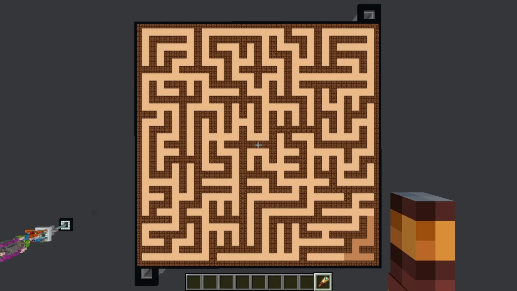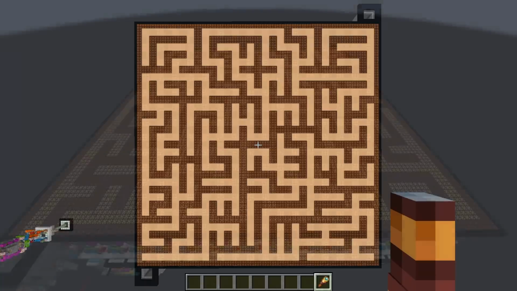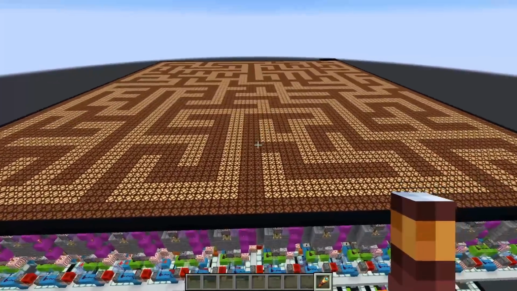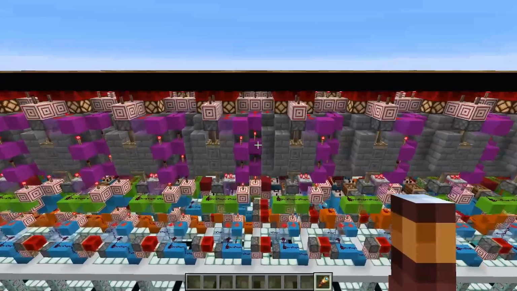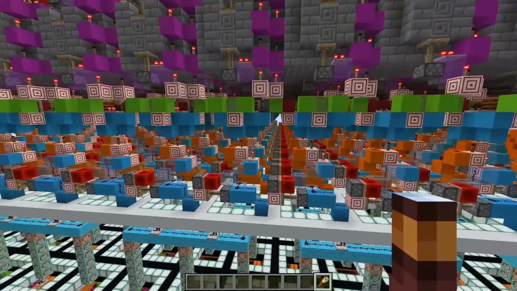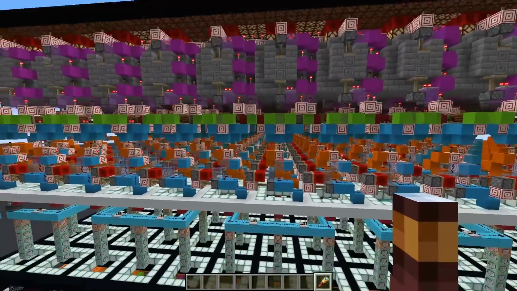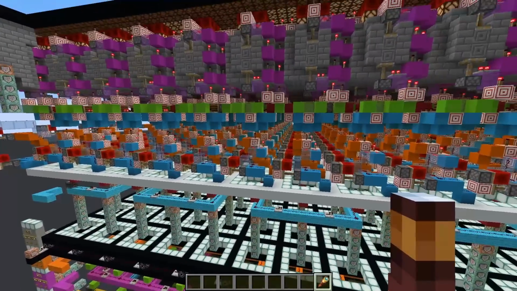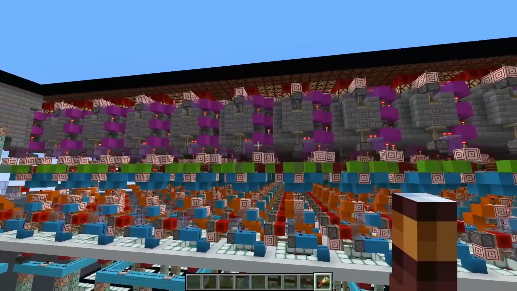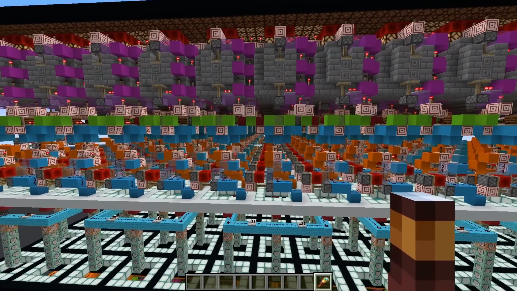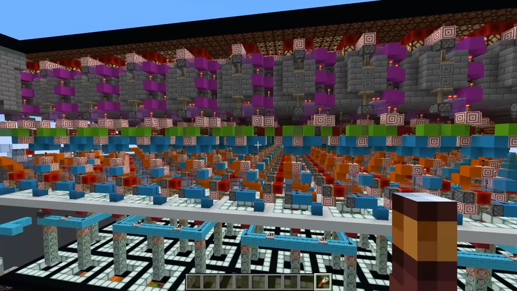Each cell only needs to know which neighbors are valid targets, and other than that, each cell can work completely independently. A few notes before I get into the main explanation. This build does rely on the experimental redstone features that have been in the recent snapshots. It's possible to make one that's almost as fast without them, but they allow me to save just a few extra ticks to get the generation down to 1 second per generation.